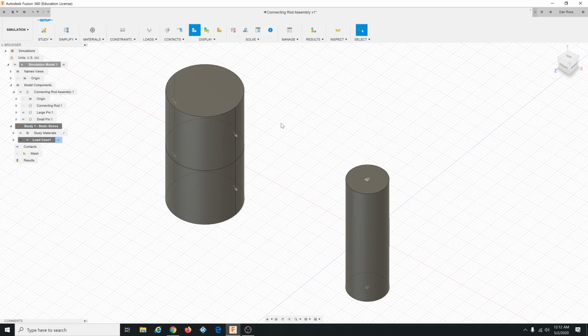Then you can right click and do repeat structural restraints, or if you want, you could just keep going back up here, structural constraints. We want just the Y axis, and we want this ring, that, all the circle, this edge, these edges down in here. So now we're constraining this cylinder in the Y direction, so it can't slide in its hole there in the Y direction, which I guess is up.